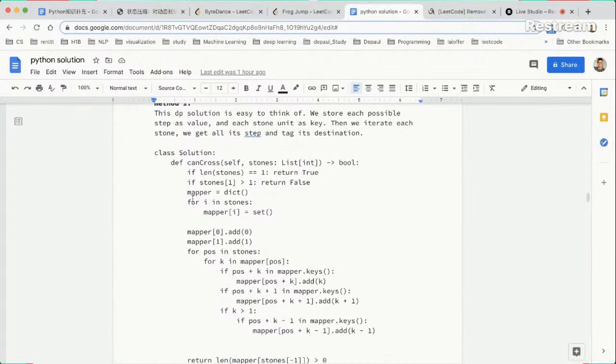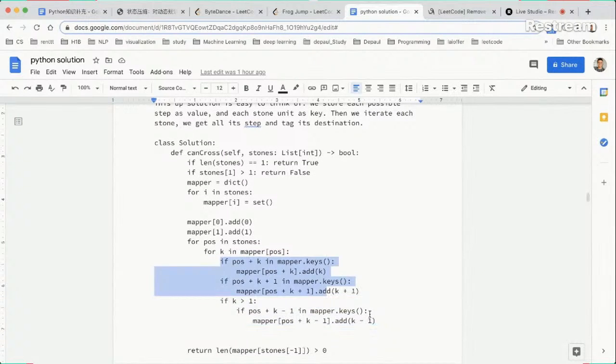This is just we check if we can reach somewhere. We just add the step to each place, and we try to update every possible next position. Yeah, I think this is also not that complicated.